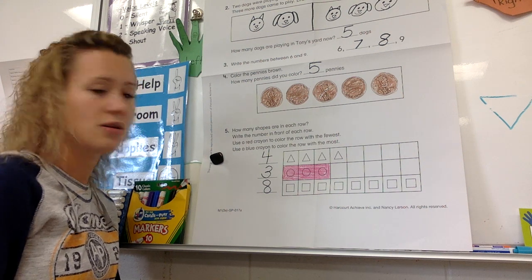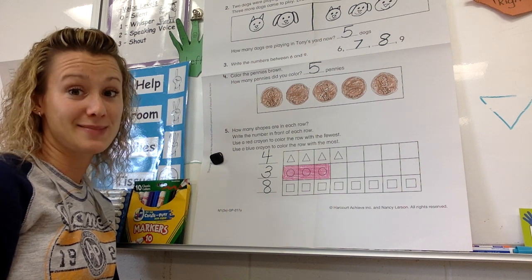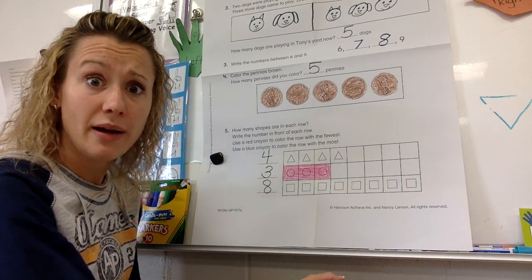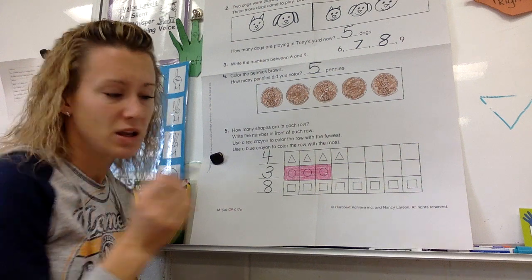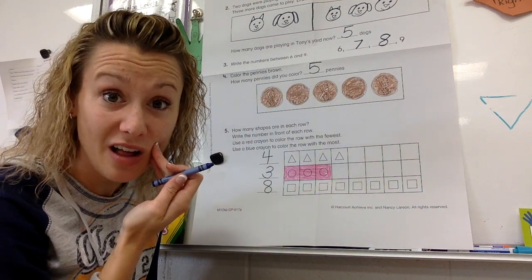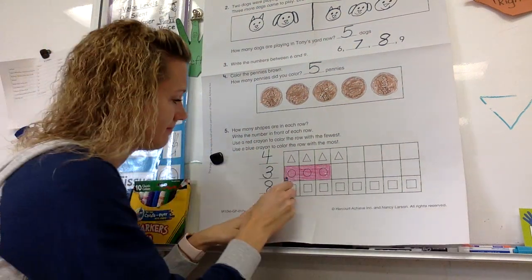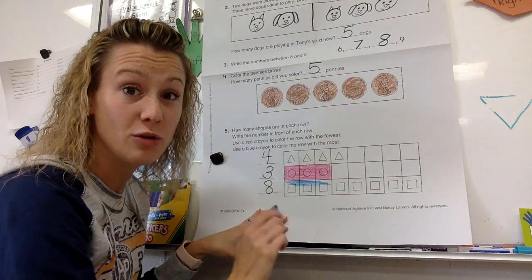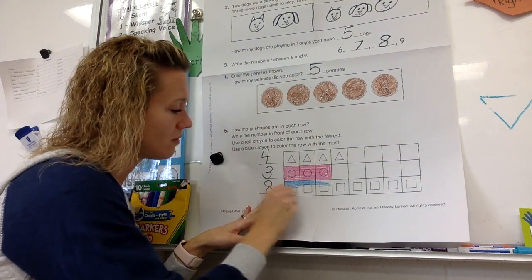Then it says use a blue crayon to color the row with the most. Ooh, who has the most? Yeah, look at the squares just keep on going. They're way out here, and the other 2 are short. You can color each little square if you want. I'm just going to color all the way across. Now's when you can color all the way across. Not up here, but down here. Go for it. But if it's too hard for you and you go sloppy, then maybe just color slow, okay?